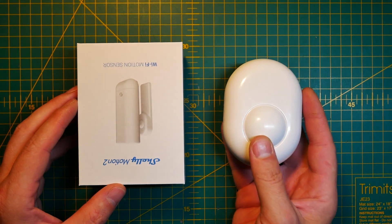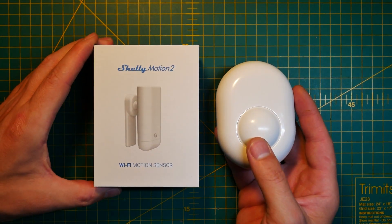Today we have a successor, which is Shelly Motion 2, and this device is, well, everything really. For a long time I've been asking for something like a node device which you can use in a single room that will collect as much environmental data as possible. It would be nice that you don't have to buy several sensors to provide you with temperature, humidity, motion sensing, contact, etc. Shelly comes really, really close to designing that with Shelly Motion 2.